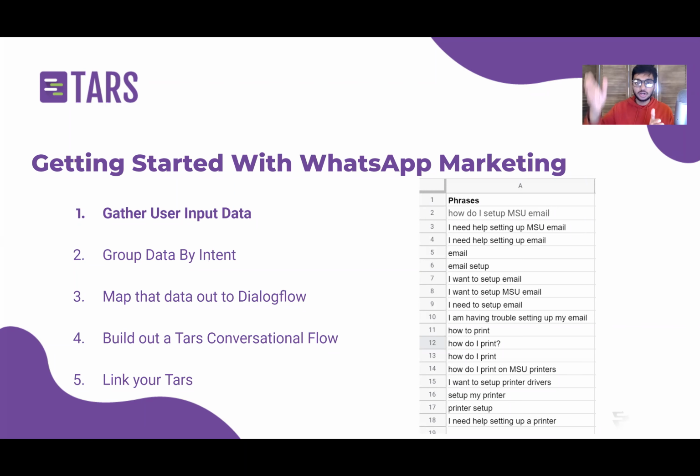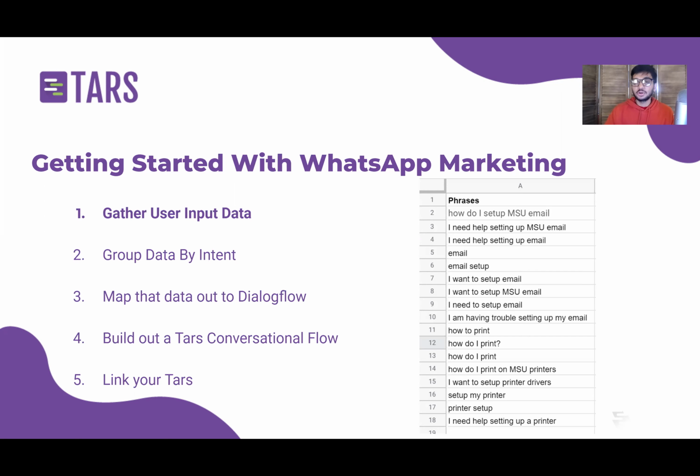Now, what Dialogflow or whatever your NLP engine is going to do is it's going to look at those phrases, it's going to look at the intents that you give it, and it's going to say, okay, I'm going to try and figure out some patterns between these, and then based on what users send me, based on what TARS sends me, I'm going to use what I've learned from this sample data, this training data that I've got, to make sense of any new input that the user gives me. Now, the first step to do that training is you need to gather the user input data.